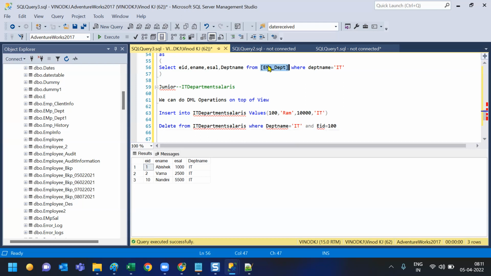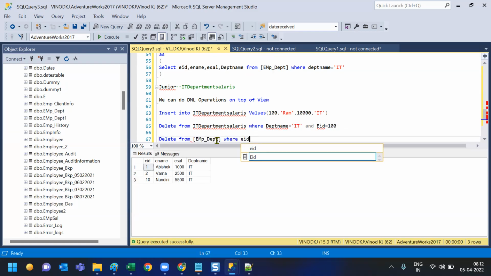Now one more thing. How many rows can I see now? There are totally 3. Now as the owner, I'm going to delete something in my main table. Delete from my table where employee equals, let's say, 10.